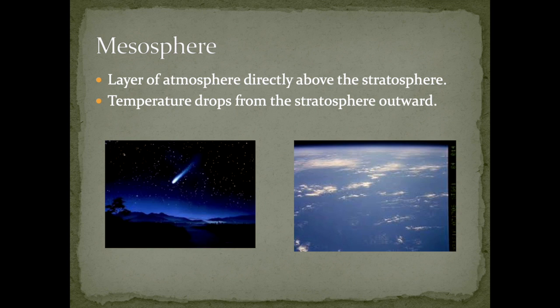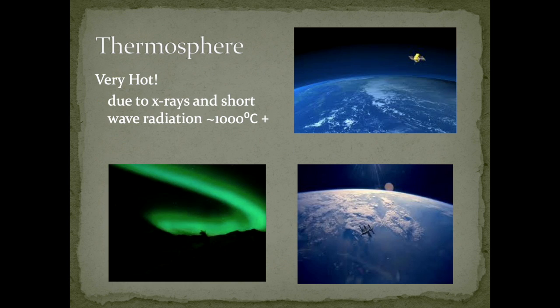Next out is the mesosphere. The mesosphere is very, very thick. Again, it is famous for burning up any space debris that comes towards our planet. And again, this has a different temperature gradient. It is very dense. That's the reason why entering material burns up. However, if you start to travel outward, the temperature will drop dramatically.